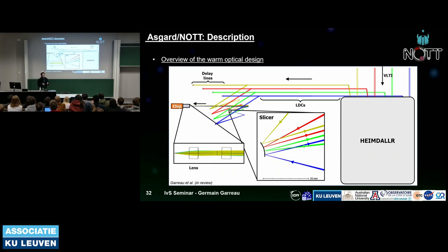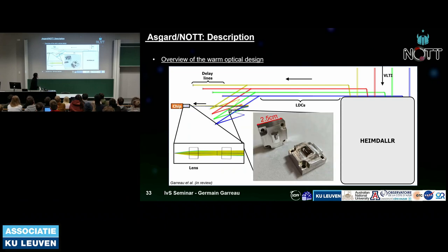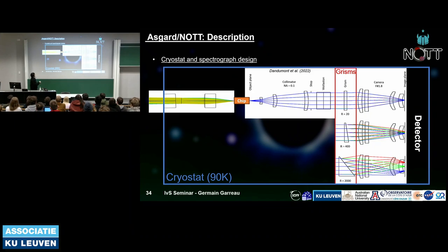The slicer works by focusing the four beams onto four different mirror slices, each with a different angle, so they are reflected in the same direction and nearly the same position. We received it this Monday and are very happy — the mirrors are only about 5 mm in diameter total, requiring precise mechanical engineering. The recombined beams are then reflected to the chip where the lens injects them into the inputs. Cold optics inside the cryostat include grisms to disperse the light at different spectral resolutions, and a detector to image the spectrum. The cryostat operates at 90 K.